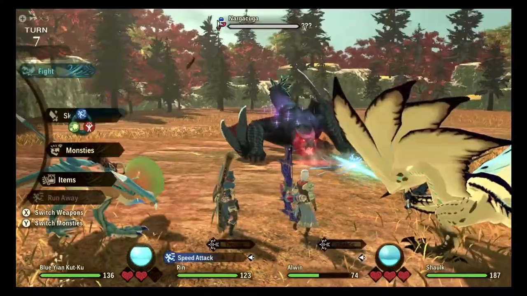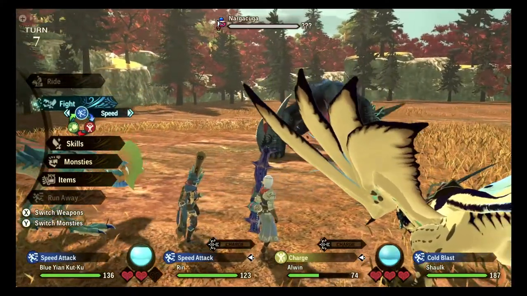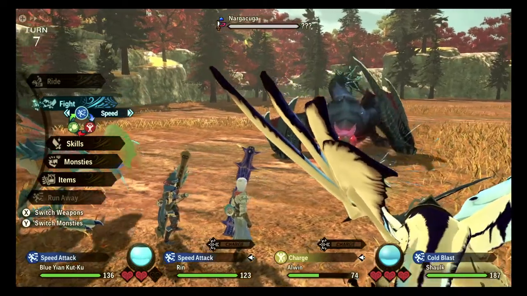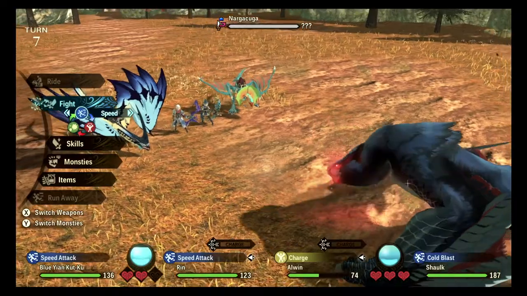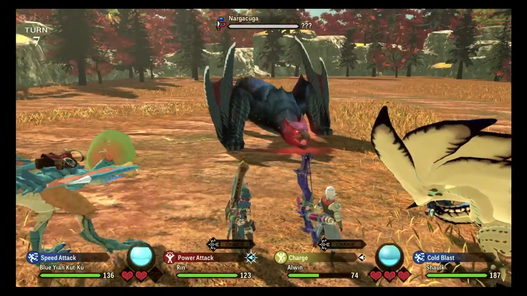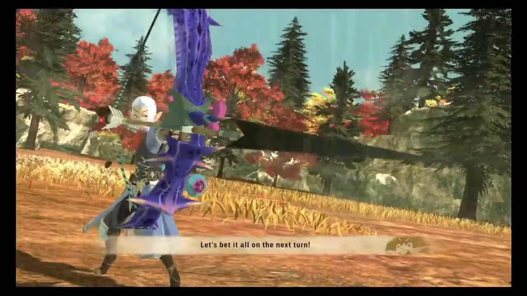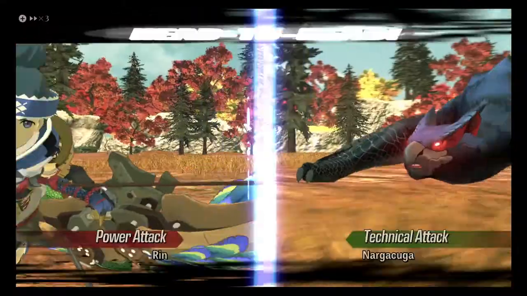Neighbors moving stuff on the ground. Okay, so I think we can still keep the Kukud around, considering that the Nagakuga is like targeting another character. But I kind of worry about the PC characters. Ay. Don't get KO'd.